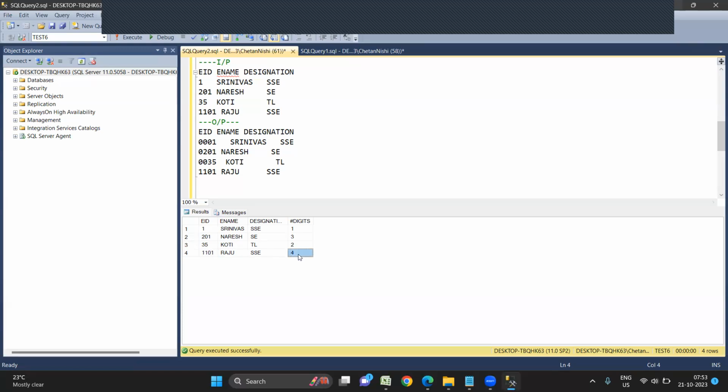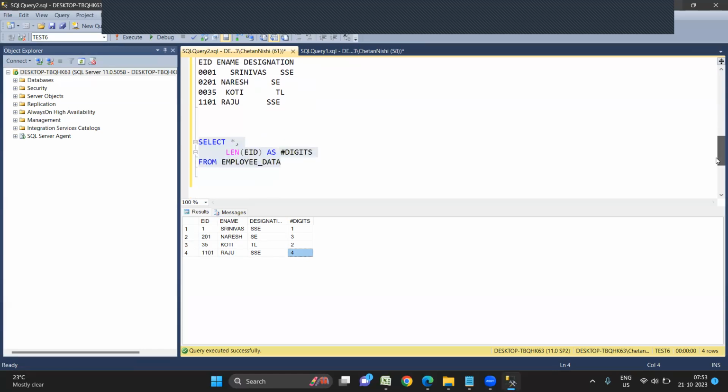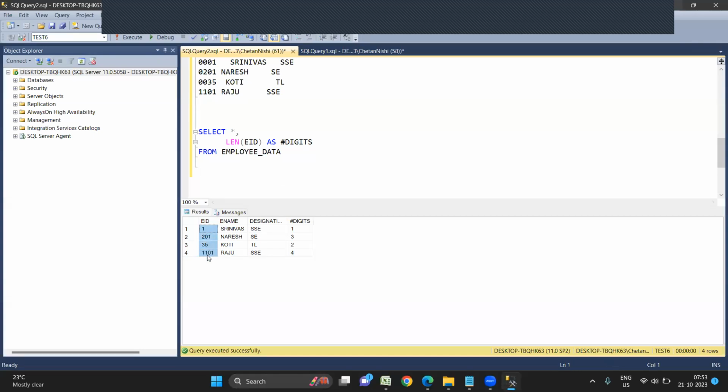Next, some logic I will mention here. It is very simple. So how many zeros we will need to add before this number, we still don't know, correct? But we know the standard format. What would be the standard format, Adit? 4 digits. So I am going to subtract len from 4. I am going to just mention a hard-coded value, like 4 minus.